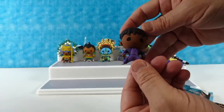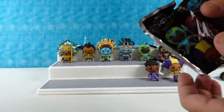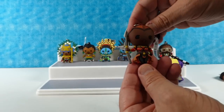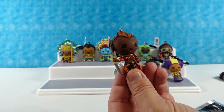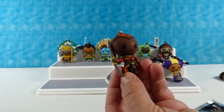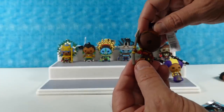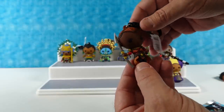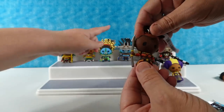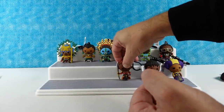I have a duplicate of Shuri — uh oh. We might not get the full set here. We have 12 to start the video, so we have eight, we're missing three and we have three packs. Oh, there she is — Akoya, that's my favorite. I want to be her friend, I want to hang out with her. She's awesome. I'd also go to a really bad part of town with her because she'd totally take care of it. I loved her outfits in the movie. She is a smart cookie — a tough cookie.